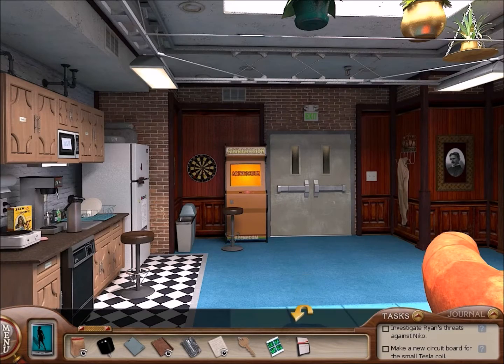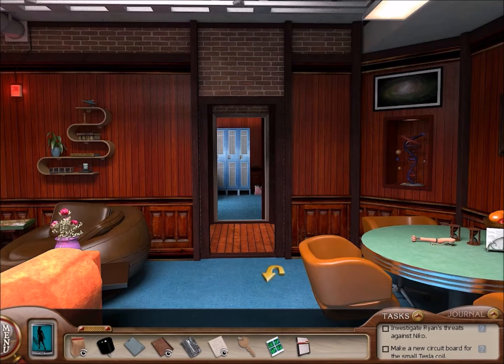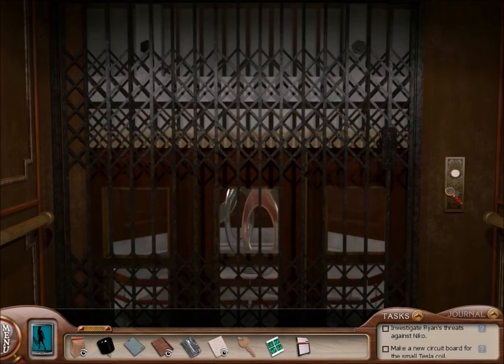Oops, made a mistake there. Whoa, better follow up on this. There's Ryan's extremely specific threatening note slash alibi giver. Yay.